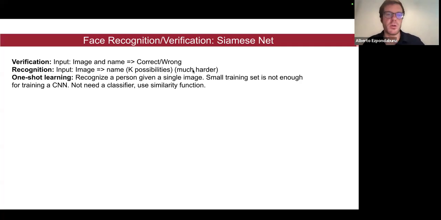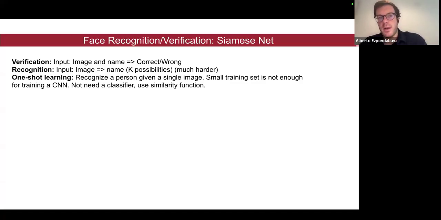It's what we call one-shot learning or few-shot learning. If we are creating, for example, an algorithm in our building to verify that every person entering is in our database, maybe we are only going to have one photo of each of us.